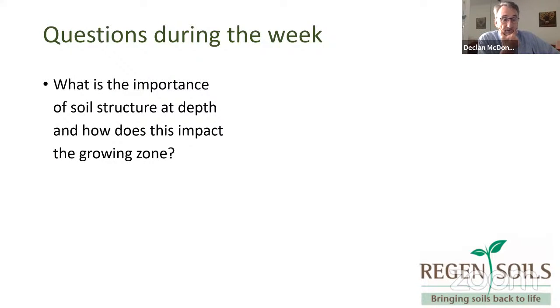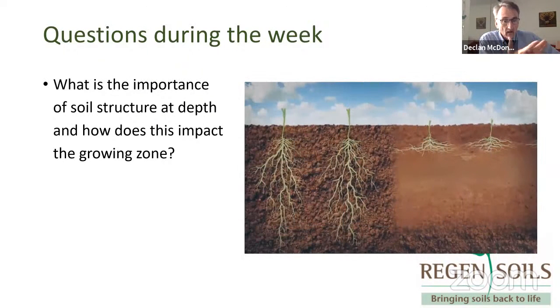The importance of soil structure at depth and how does this impact the growing zone? Click on. I think that picture tells 1,000 words. On the right-hand side, we have no structure to depth. And we've got waterlogging, we've got poor root development, we've got a crop that's vulnerable to drought, we've got very poor biological activity, and we've certainly got no access to deep water, no conditioning of soil structure to depth. So soil structure to depth is incredibly important, and we can only manage that with either growing deep-rooted crops or incorporating a mix of deep-rooted crops and shallow-rooted crops.